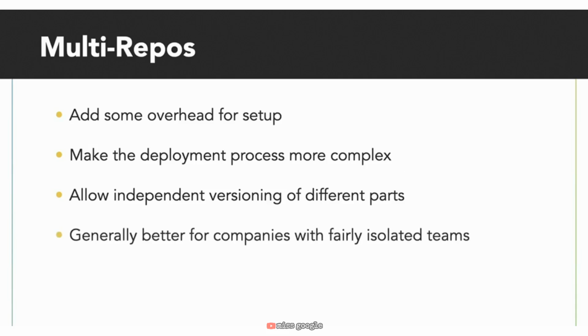Now, multi-repos generally work better in companies that have a lot of fairly isolated teams, right? Where the teams don't really talk to each other that much. They talk a lot amongst themselves, but there's not a whole lot of communication. In that case, multi-repos can be quite nice because the teams don't have to sync up their schedules in order to release at the exact same time every week or every 2 weeks or however long.